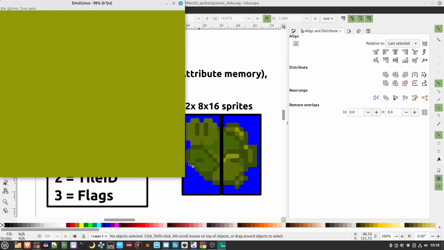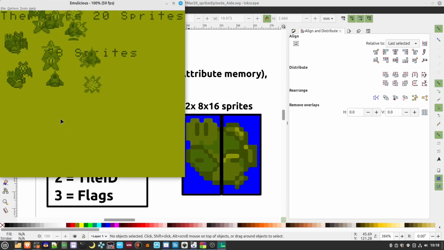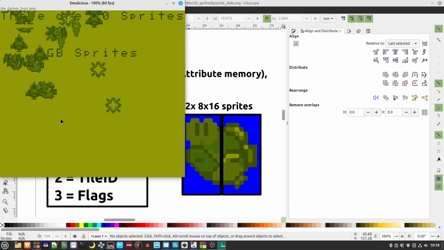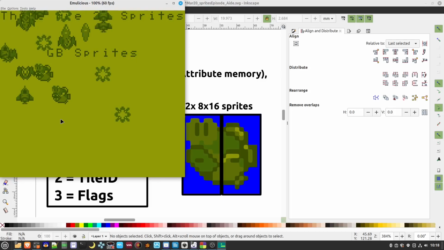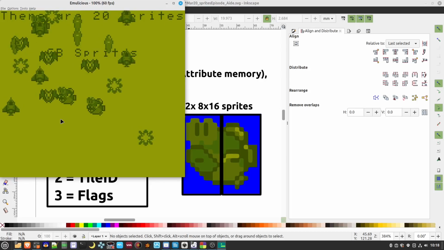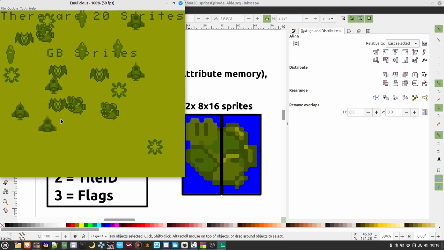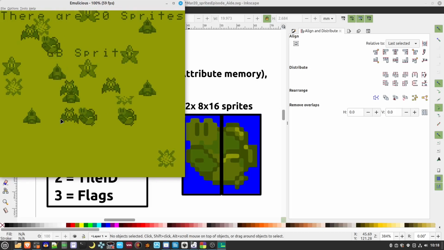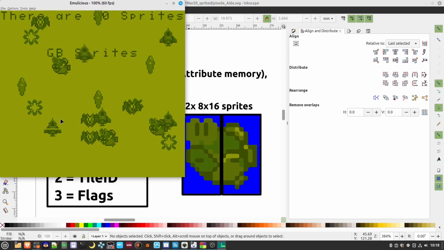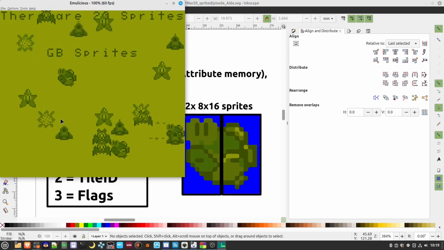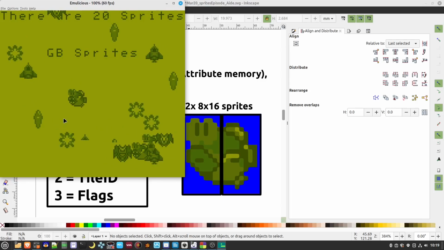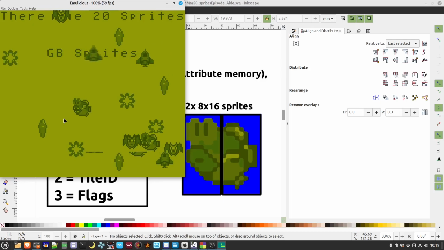If I run it again, you'll see as the spaceship moves up, when there's a load of them overlapping, certain sprites with a lower priority will not be drawn. So although you can have all 40 hardware sprites running, you can only have 10 of them on any horizontal line. So it just means that you need to make sure that you place them in certain places in your game.